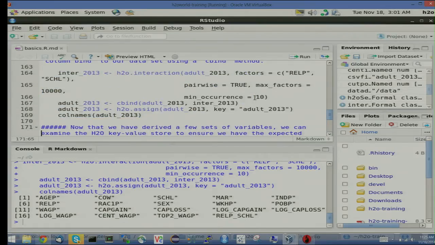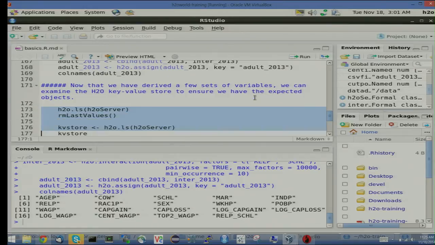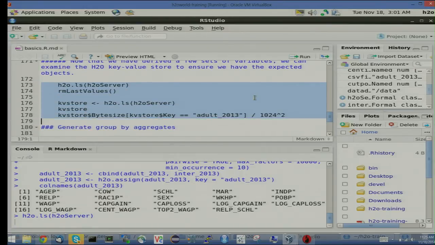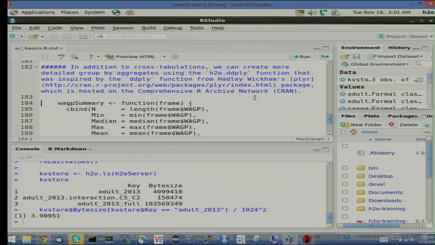We have a function from H2O that allows you to generate that interaction, that combination. I just generated that column, and I can go through the process of looking at the results in the key value store.